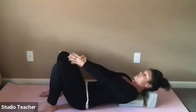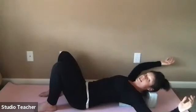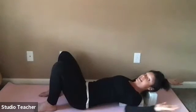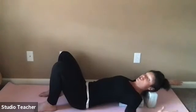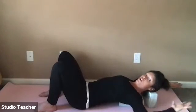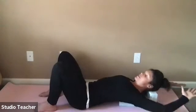Perfect. Now we'll come to stillness up at the sky, and then just bring our arms out. We're going to do angel wings. So you're at cactus arms, and you're just going to move your hands in like you're making an angel in the snow. So again, you're just kind of massaging your shoulder blades. Beautiful. Take a couple more goes.